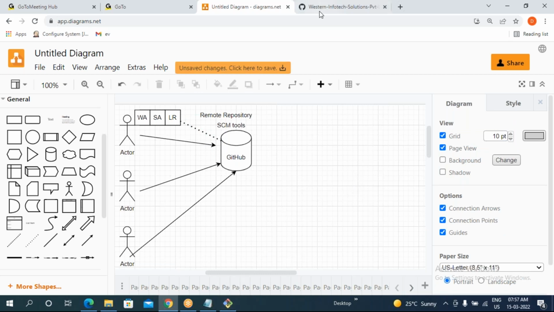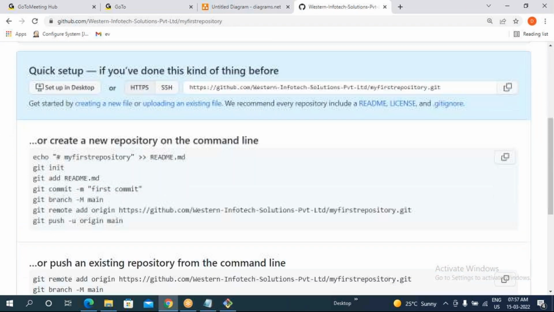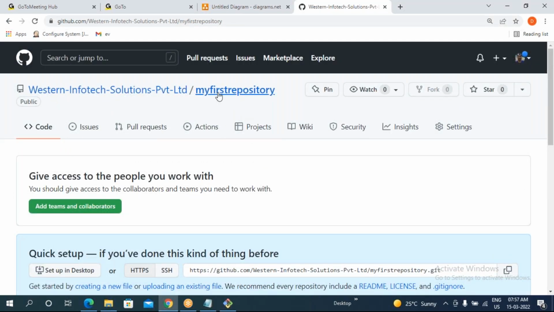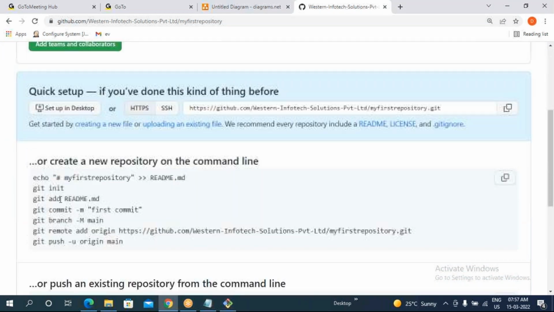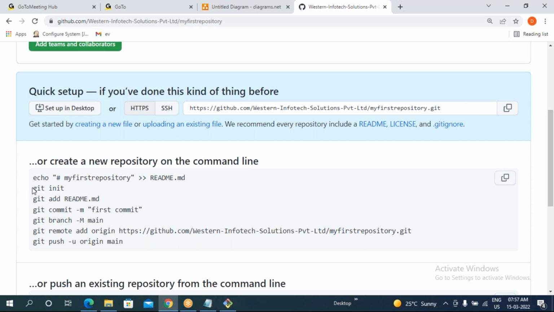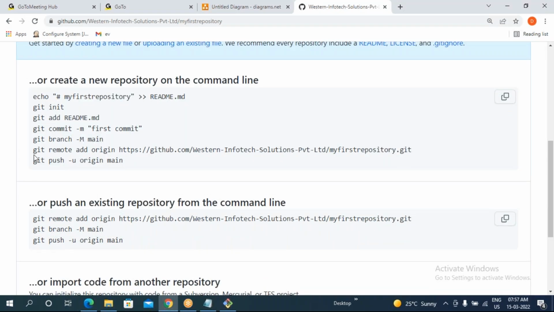For that purpose, of course, you can see the commands here also. You can see git init command, git add command, git commit command, git remote. This is the command I have to do actually. Of course, at the very first time, if you create a repository, they have suggested creating a repository on the command line. They are showing it also. Git init, git add, git commit commands, I have used those, right? Now you can see this is the command I have to use.